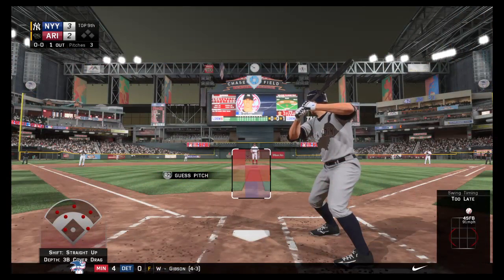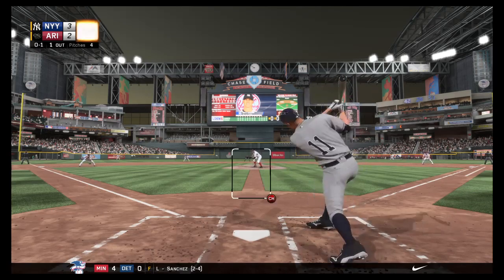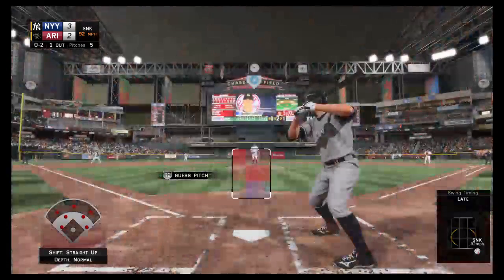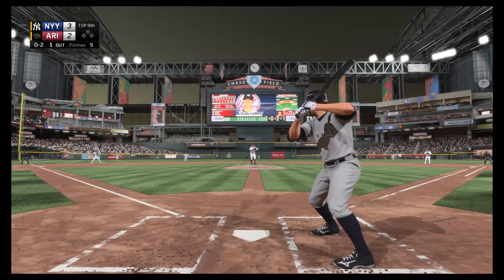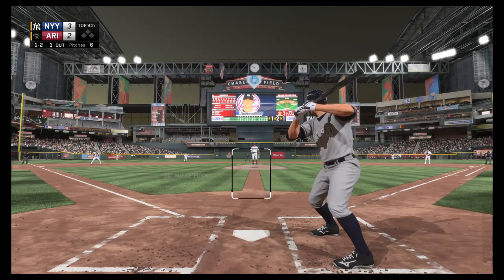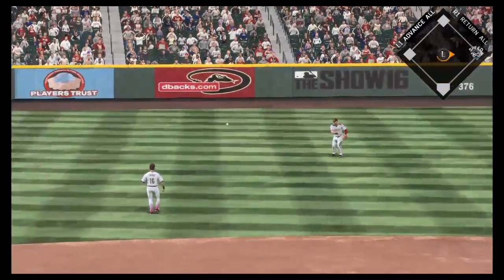Striding into the box, Brett Gardner. He'll look to bounce back after striking out his last time up. And that was a huge strikeout at the time because there were 2 runners in scoring position. And it's never fun to walk back to the dugout knowing that you left RBIs on the table. Here's a late swing and a miss, strike 2. Oh, and he sure got a good one, doesn't he? That ball goes from about knee-high to ankle-high in the matter of about 5 feet. And a sinker dips too low there. Into the dirt, in fact. Hit hard to short. And that's in for his 2nd hit of the afternoon.